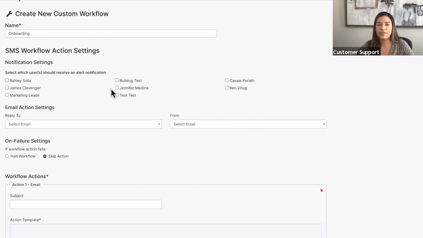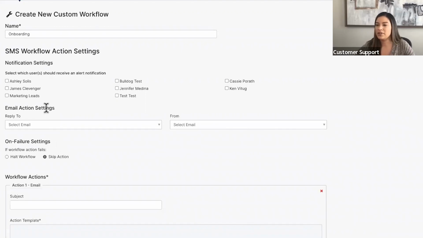Now, if the household already has an owner, remember those notifications will go to whoever the owner of that household is. So you don't really have to worry about the notification settings here, because if you're assigning an onboarding workflow, well, most likely that person already has an owner.